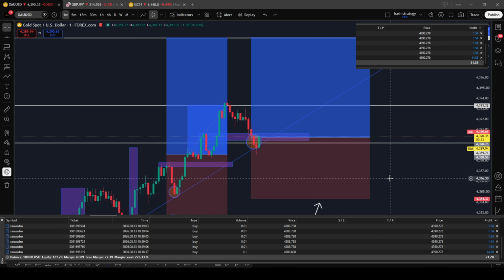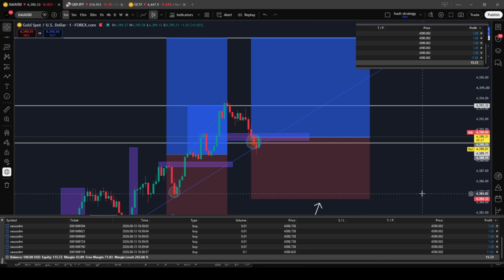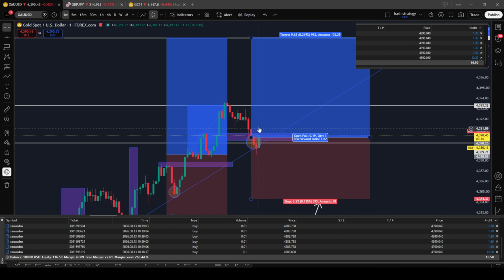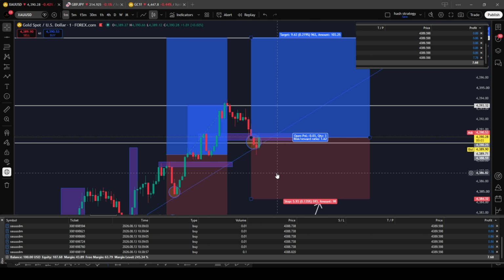On the close of this candle, we can still add in more positions because we are seeing that price is respecting our trend line very well. Very nice. Our trend line is proving to be strong, and we're going to have more buyers coming in soon. Let's see how this candle closes. That's why you need price action. You don't just enter before the candle closes. It has to first close, because it can still reject.